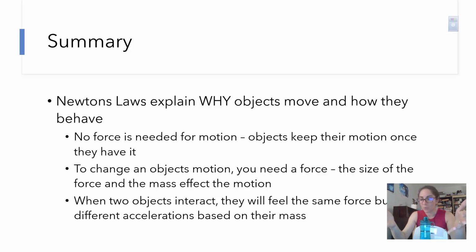Why do we need to know why things move? Well, there's lots of things that move, and we need them to be predictable, like our cars, right? We know that if a piston moves a certain way, we can calculate literally how much energy or gas you would need to power that car. That's really important. And other things too that move all the time. We need to know how and why they move so that they're predictable.